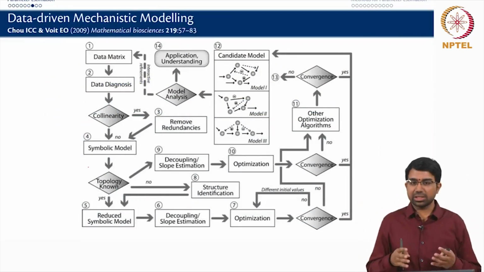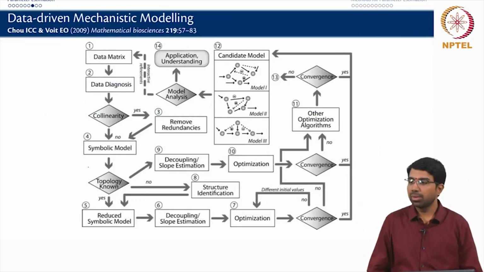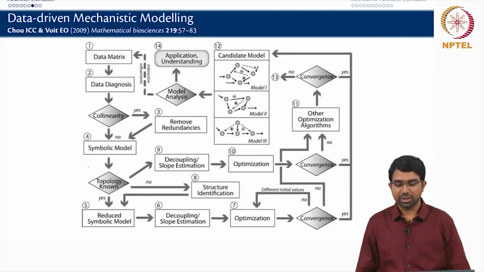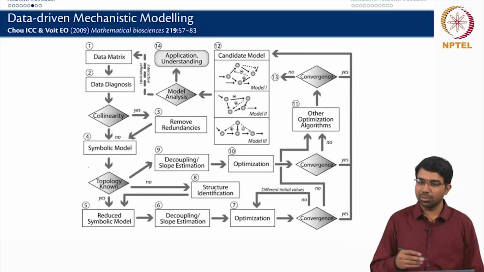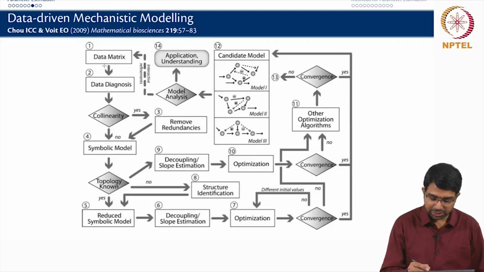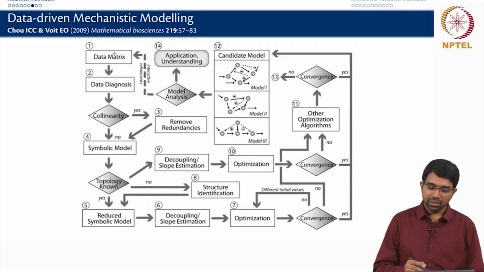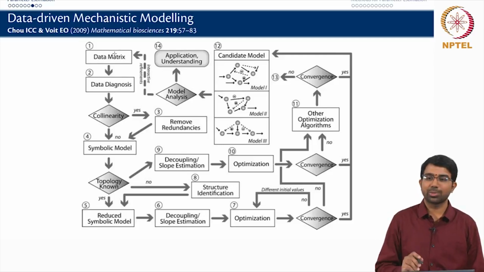So, this is a very nice flow chart for mathematical modeling, right. And it will be nice if everybody followed this flow chart in its entirety, but usually we tend to skimp on one or two of the steps at least. So, let us say you start with a data matrix. First thing you need to do is data pre-processing, very often overlooked. Remove collinear points, points that tell you the same thing.